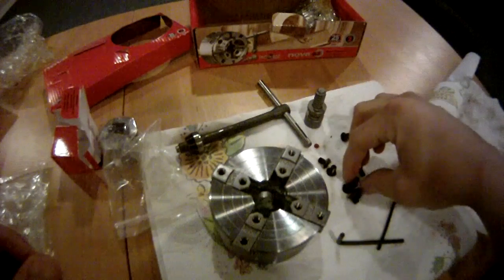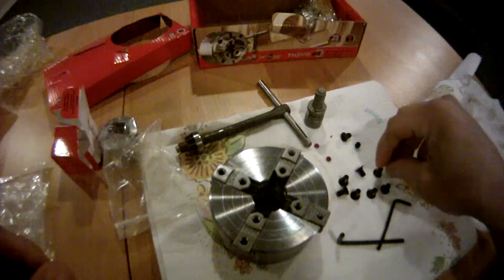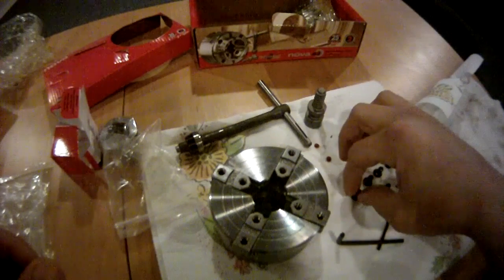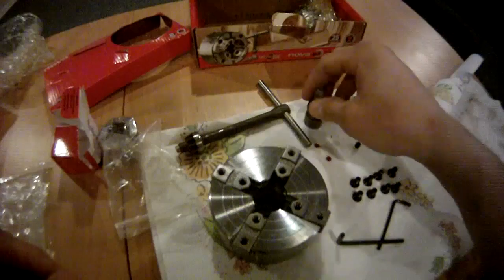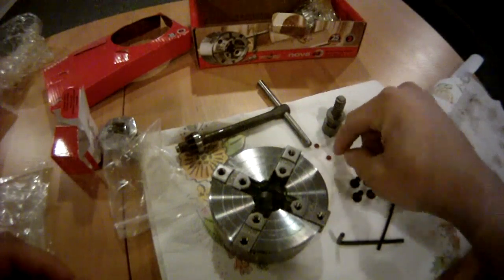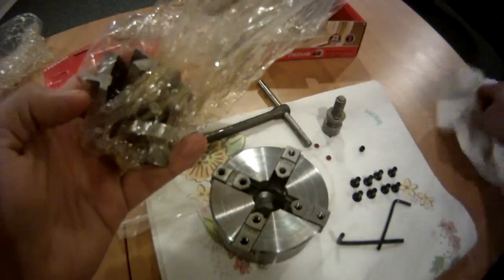And we set aside our screws for the insert. Okay. And I'm not sure what those red pieces are. I think those are just going to be junk. And then now we got our jaws.